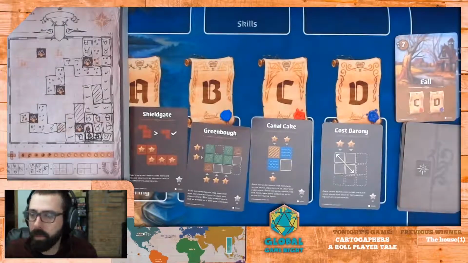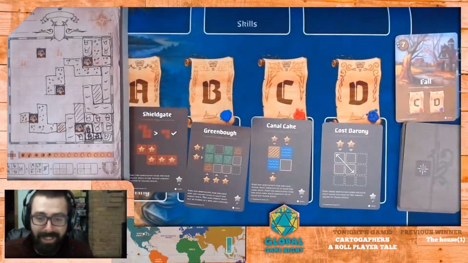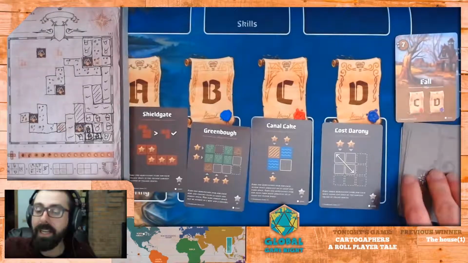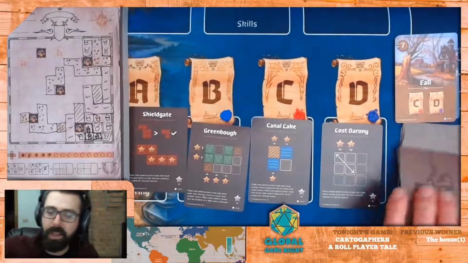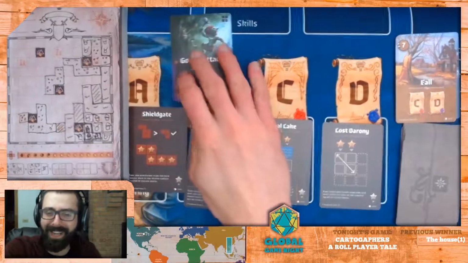Alrighty. We are in the fall. We will be scoring C and D at the end of this phase, and it is only worth 7 time. So the game is getting a little bit shorter here. Here we go. What the heck?